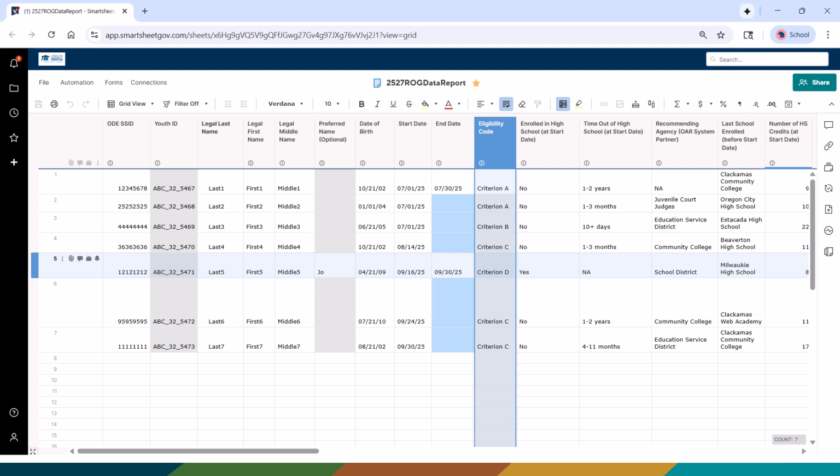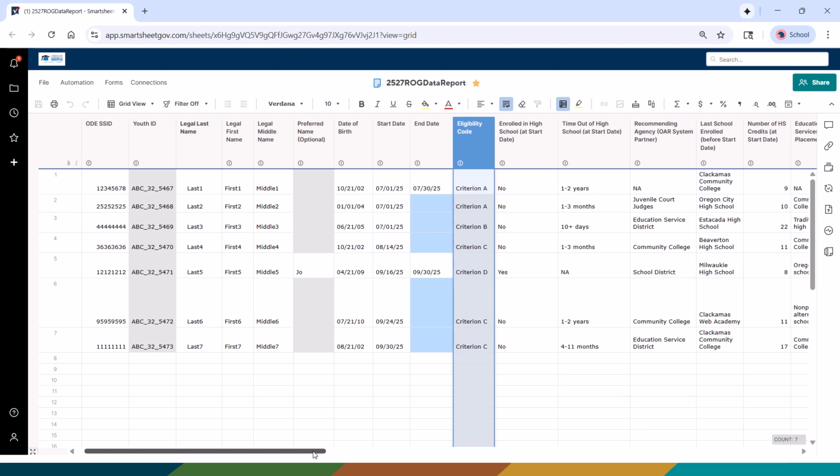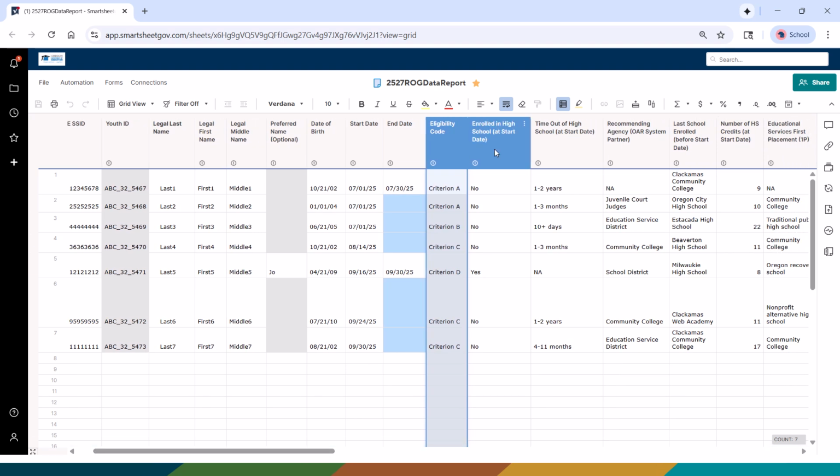So please be sure to carefully read Part 2, the eligibility guidelines, in your re-engagement data manual. So organizations need to verify participant eligibility for programming and then provide an eligibility code on the participants row in the data report.